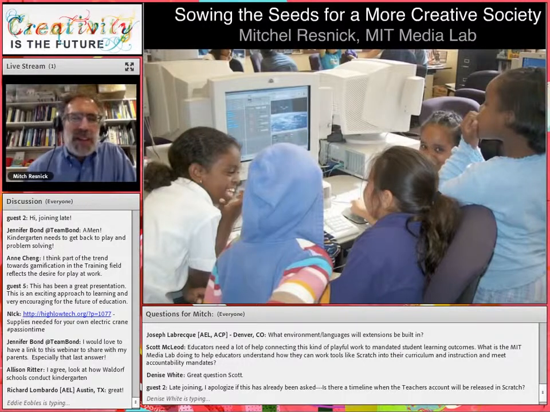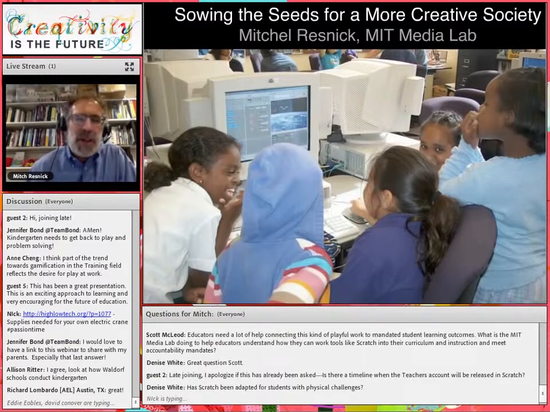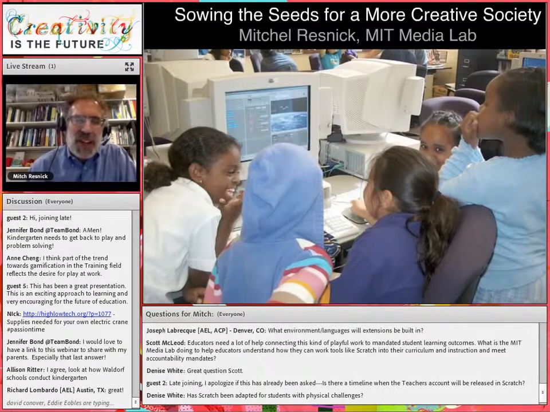This grew out of a National Science Foundation grant that Karen and I worked on along with EDC to come up with different ways of helping to share Scratch in classroom settings with educators. So both through the Creative Computing curriculum guide that Karen developed and also the ScratchEd website, you'll see lots of examples that different educators have shared with one another about different approaches for both using Scratch and assessing the ways in which it's being used in classrooms.